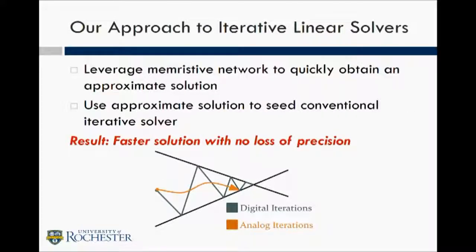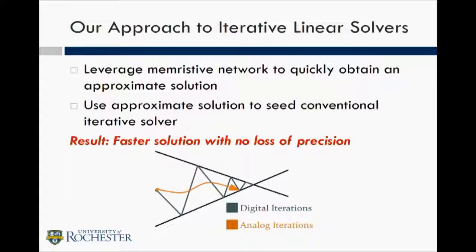And we have actually developed an approach to iterative linear solvers. I'm running out of time, so I'll just quickly summarize what this is. It turns out that using a resistive mesh, we can come up with an approximate analog solver that gives us precision nowhere near what today's digital solvers provide you. But that's okay, because what we end up doing is we notice that today's solvers are all iterative solvers. In other words, they try to guess the solution, and then they iteratively improve upon that solution over a series of steps. Things like conjugate gradient do that, for example.